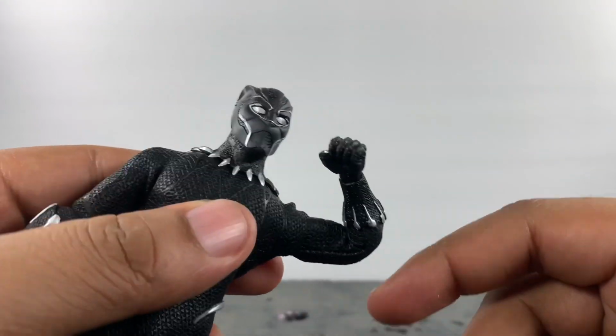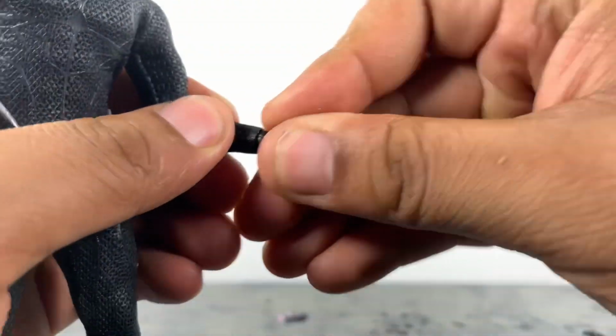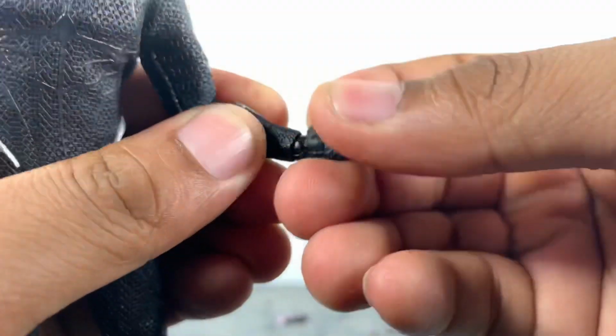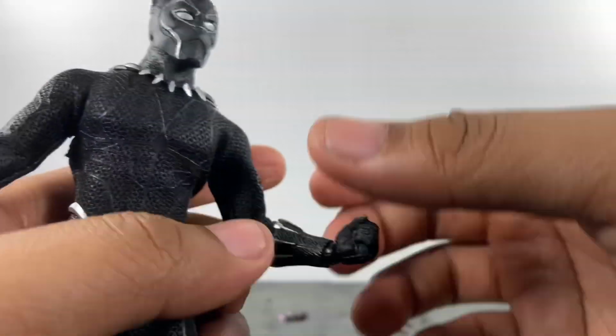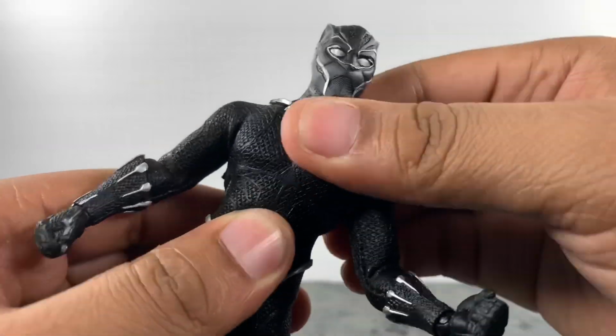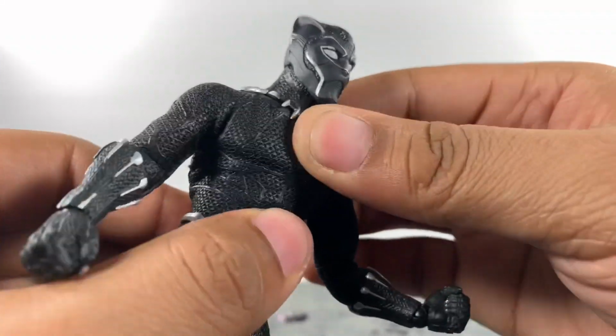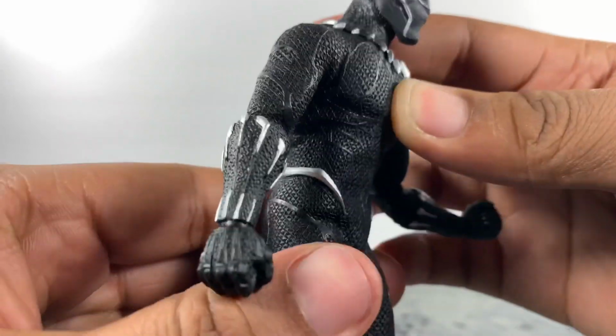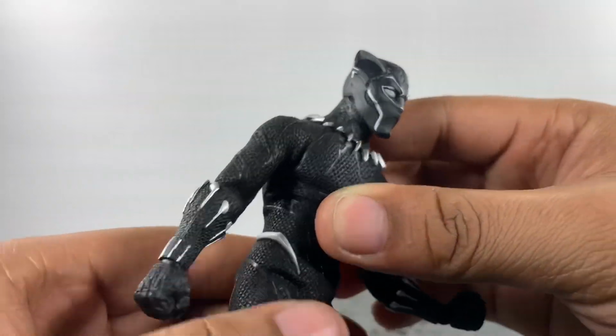Of course, it's going to be hindered a little bit by the clothing, but that's not too bad. Hands are on the typical MEZCO peg, and they work very well moving around. You can get a whole lot of motion out of those. There is a diaphragm joint, but you get very little articulation out of it. This is about as much as he can crunch forward. You're not going to get much out of that.